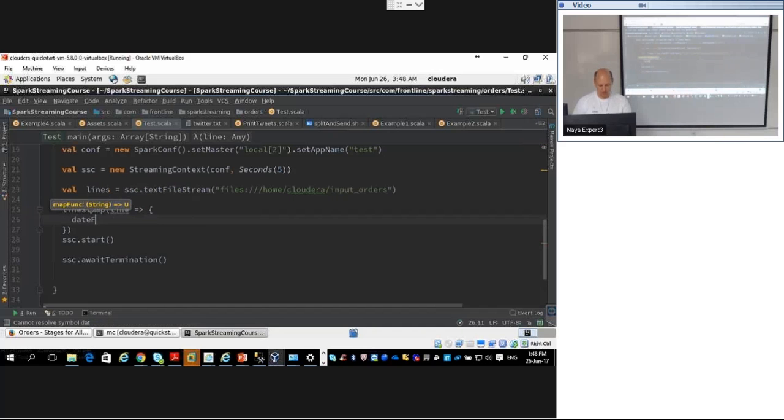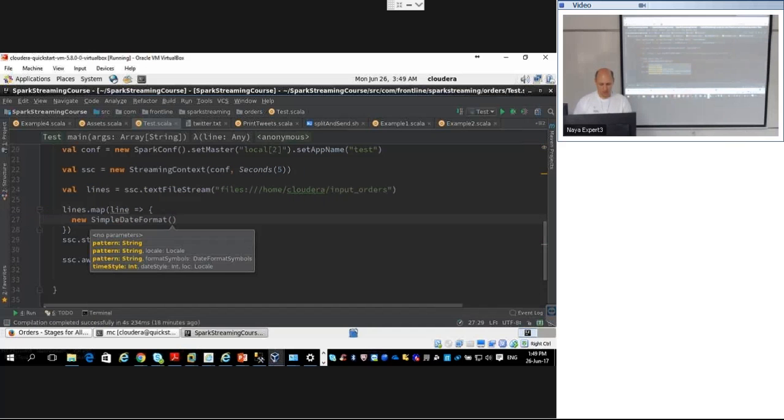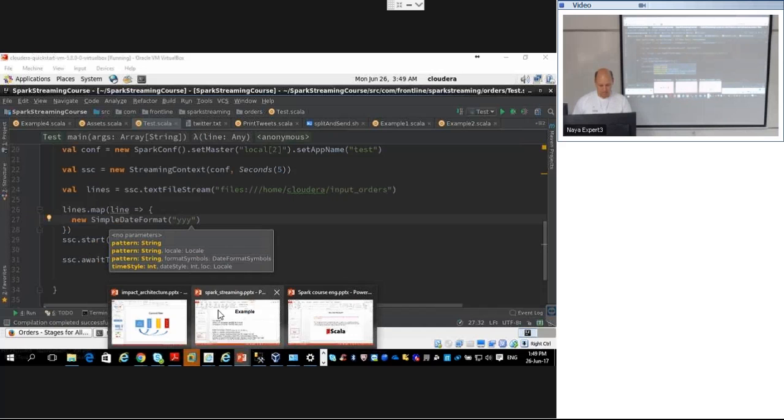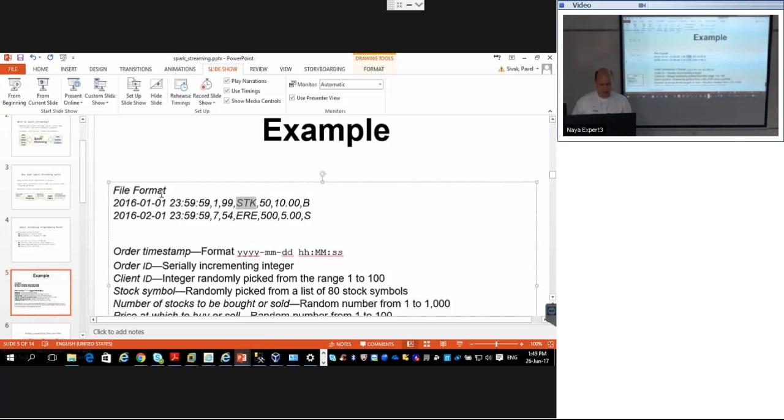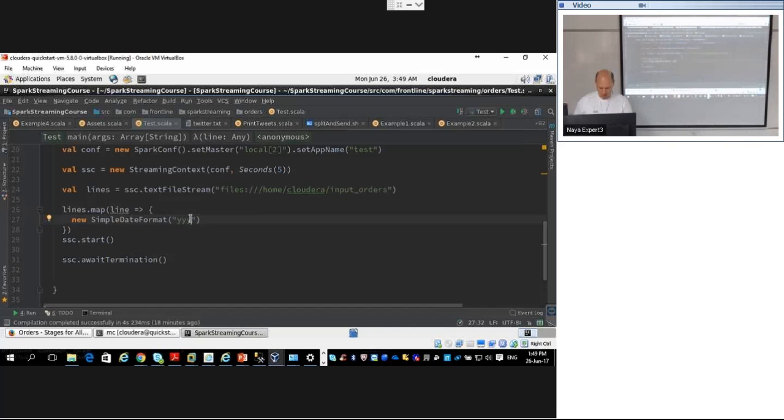We need some date format for our dates. Our date format is year, month, day, time. Let's use this one.